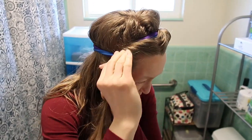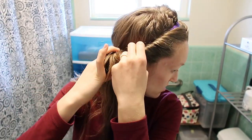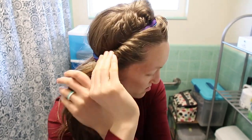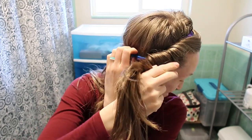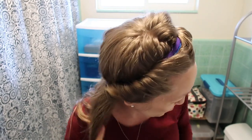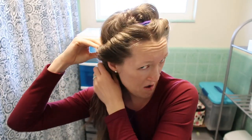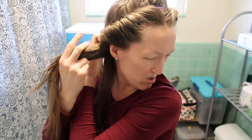So I'm just tucking this in because it's kind of coming out, and I'm holding this again. So twisting it, and like that. But just try it out. See what works good for you. This is what works the best for me, and it's been really, really great. So again, twisting it. This is really awesome to do when you're traveling and you don't want to pack more than you have to, or if you don't have outlets, or if you want to look better when you're camping, or just more stylish, I don't know.